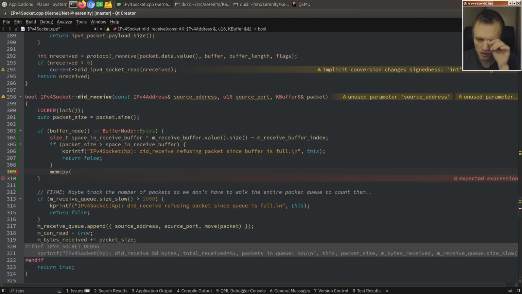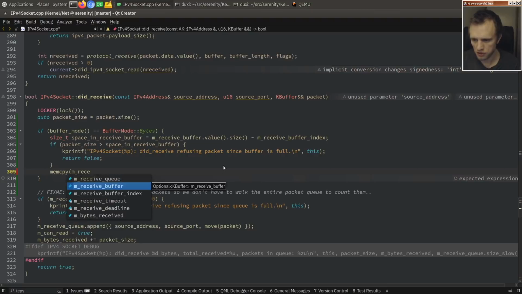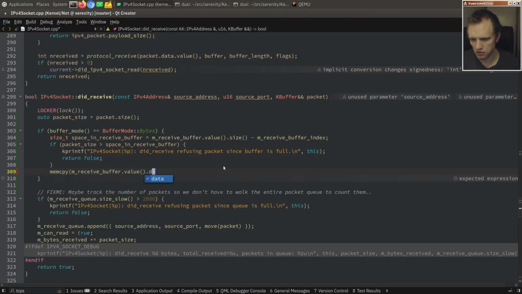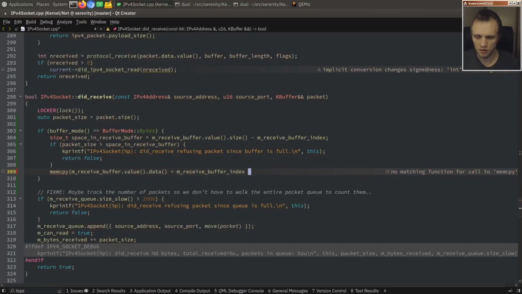So what we'll do is memcopy it to where exactly? Receive buffer dot value dot data plus receive buffer index. And what are we going to copy there? We're going to copy the packet dot data. And how much is it? Packet size.